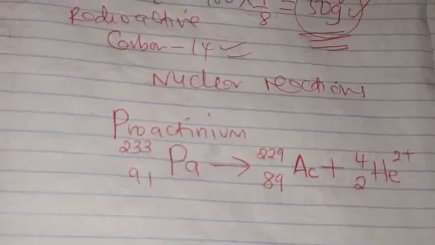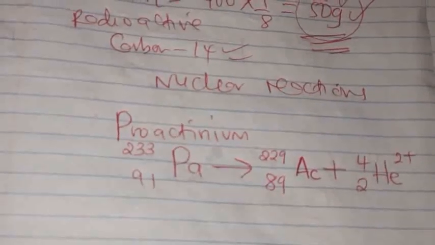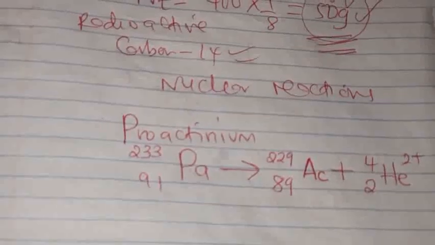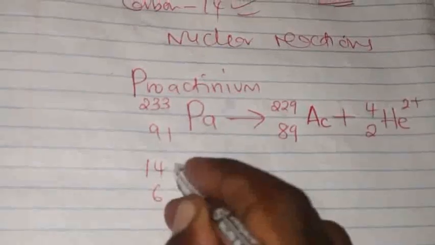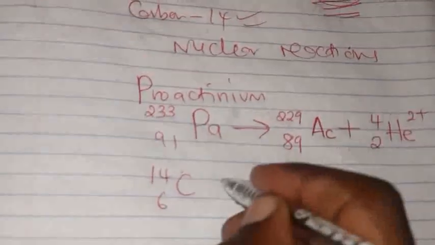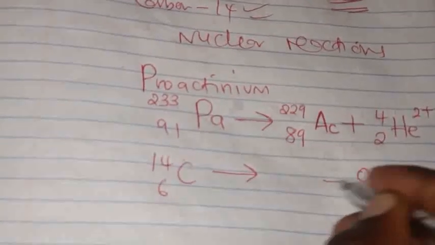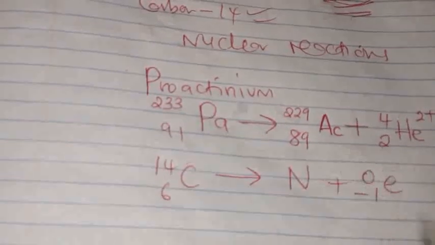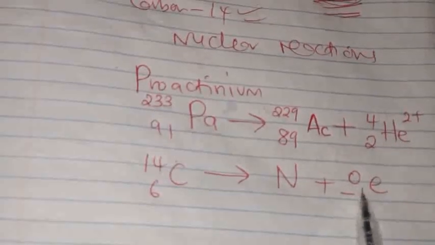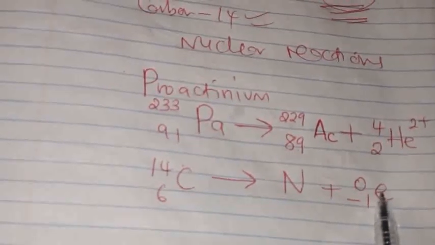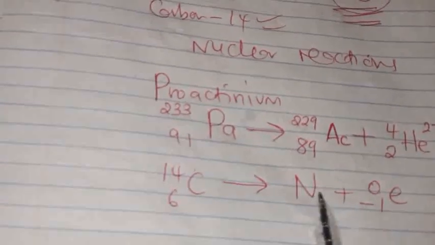Correct. Now, assuming you are emitting a different particle, let's say you have emitted a beta particle. You might have carbon-14, and the carbon-14 emits a beta particle. You might form nitrogen. Because a beta particle has a mass number of 0 and a negative charge. It's an electron, remember, from the nucleus. So now a neutron is able to split. So it forms nitrogen. How does it form nitrogen?